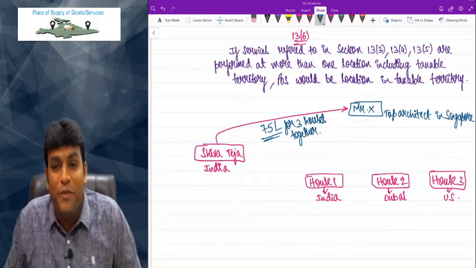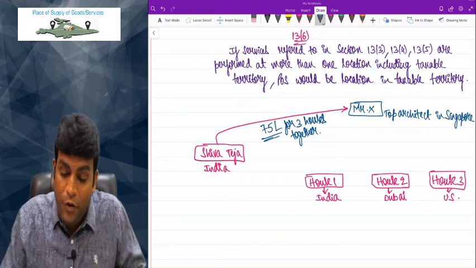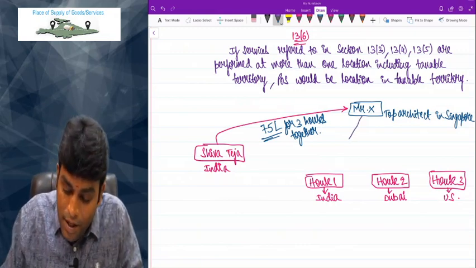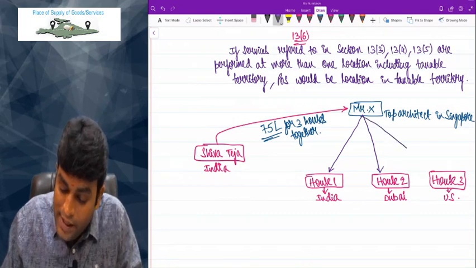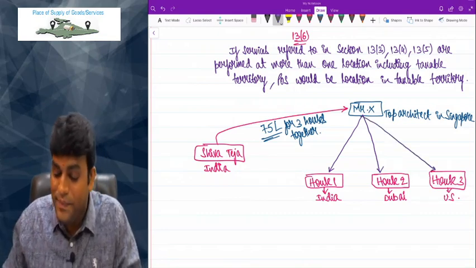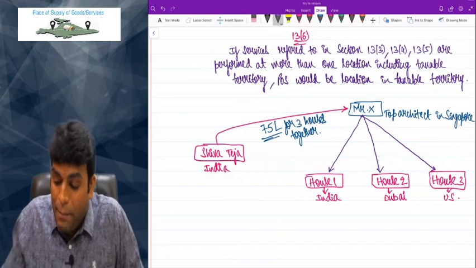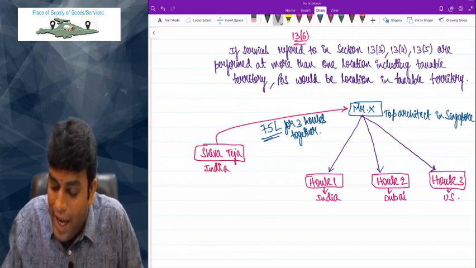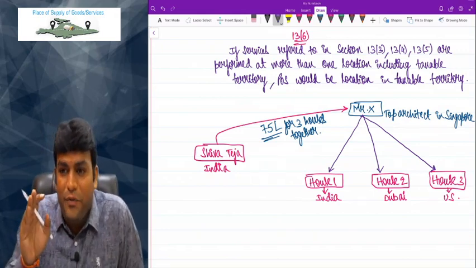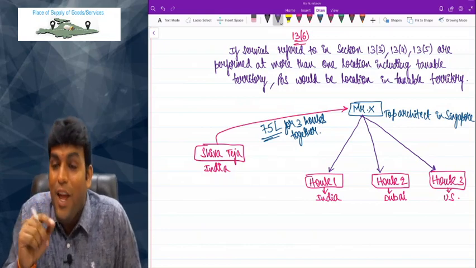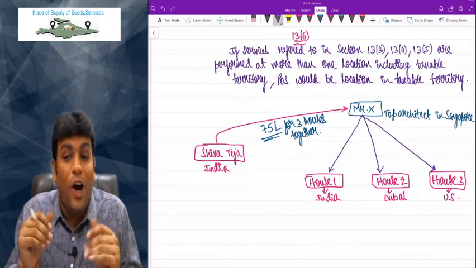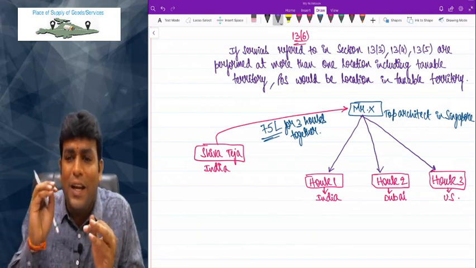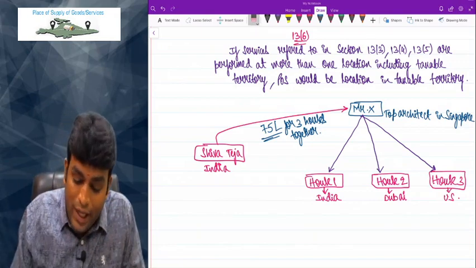I repeat one more time, friends. I paid 75 lakhs for 3 houses together. So I paid him 75 lakhs and told him to give design for the 3 houses. But I did not ever tell, or X did not ever tell, 25 lakhs is for each house. He never told like that.